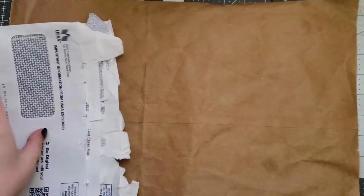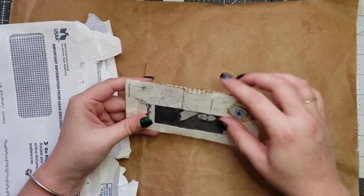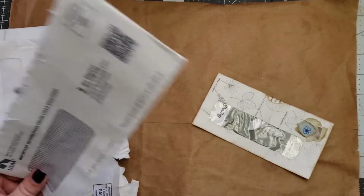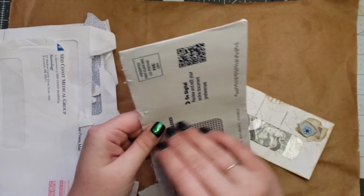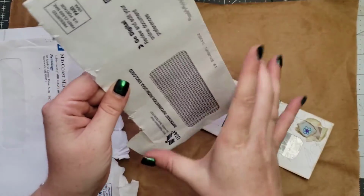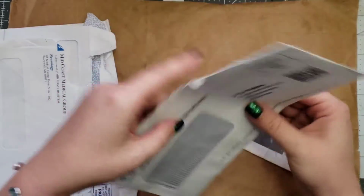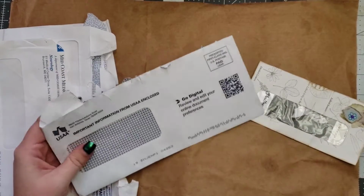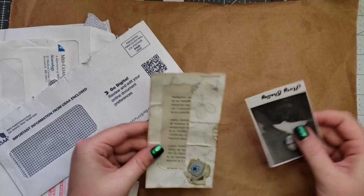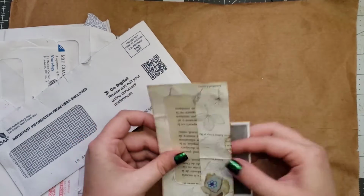Got my envelopes. Okay, so we are making pockets. Usually when I make a pocket to go into a journal, I make it this way. So this is the top and something can go in and out. So that's how it's oriented. This time we're going sideways.